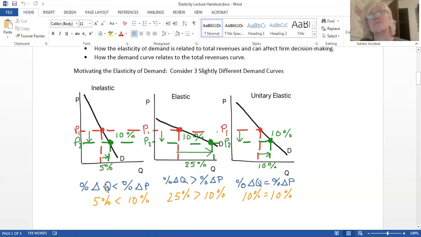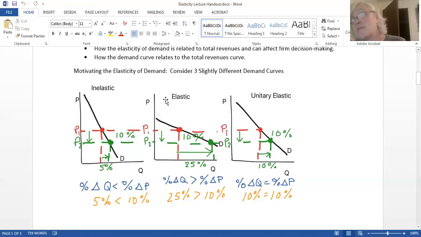So in this case, look at my blue here. The percentage change in the quantity, 5% in yellow here, is in fact less than the 10% that was my percentage change in price. So I lowered my price, but my quantity only went up slightly, not as much. So it's inelastic. It didn't respond a lot. Elastic is really stretchy, really responsive. Inelastic, not so responsive. Okay?